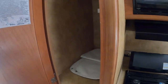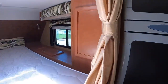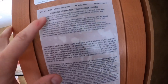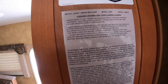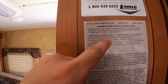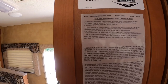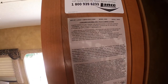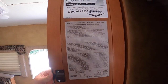Cool. All right, so we also have another closet here. This is what I call the hers and hers, because she'll be taking this one and the one in the bedroom area. This is where I get my weights. Let's see, 3,202 pounds with factory installed equipment and blah, blah, blah, water and propane. 290 pounds worth of water and propane you take away from that, and that's how I got my other number. And let's see, I had that written down. That was 2,912 pounds, so right under 3,000 pounds dry and 3,200 wet.